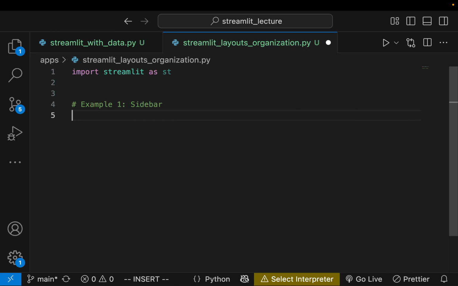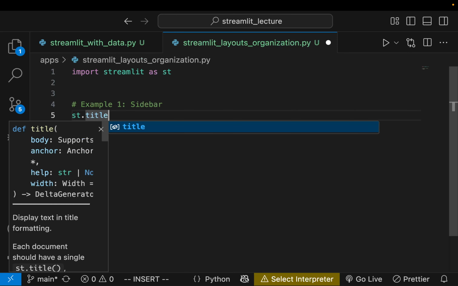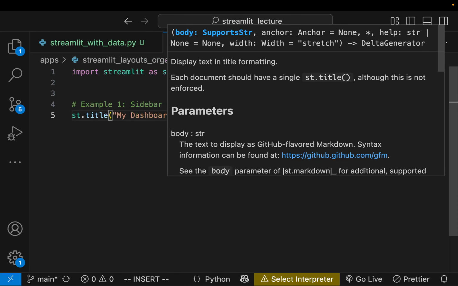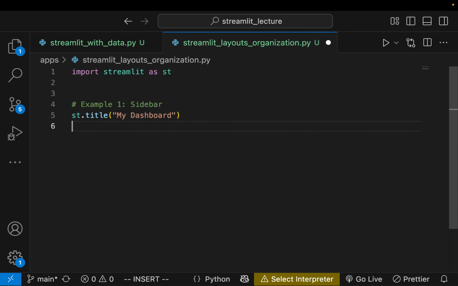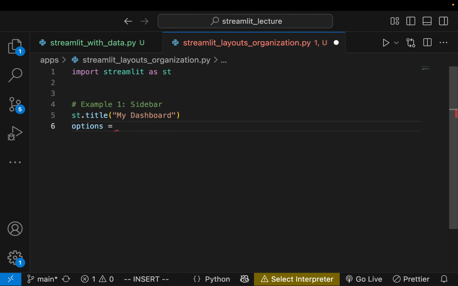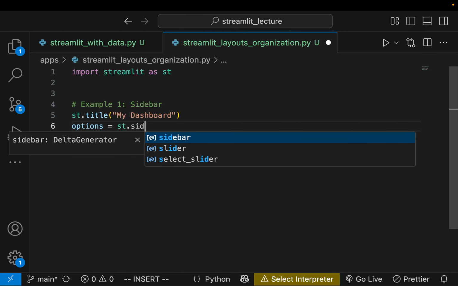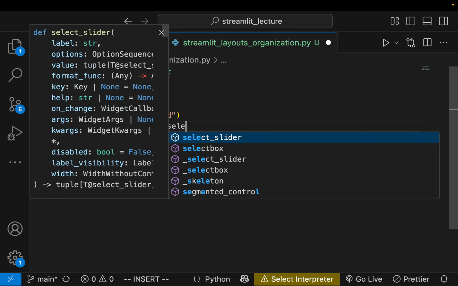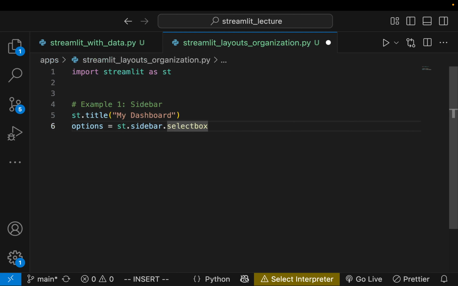Okay, so we have a website, so let's say st.title, let's just call it My Dashboard. And you want to have a sidebar off to the side where people can pick whatever they want from the side. So we can say options is equal to st.sidebar, and we want select box.